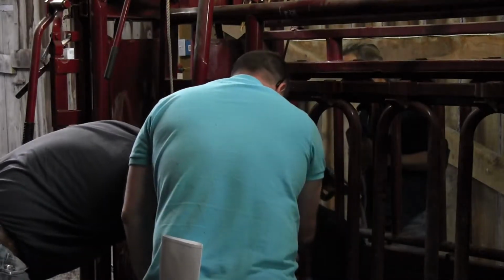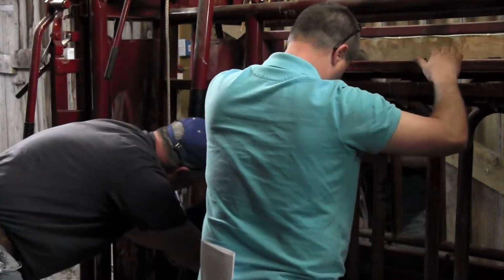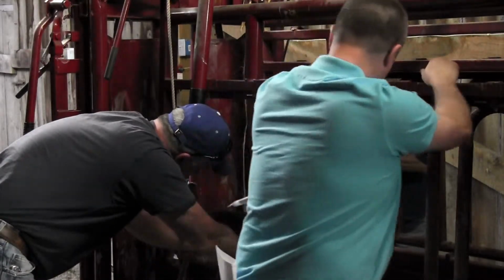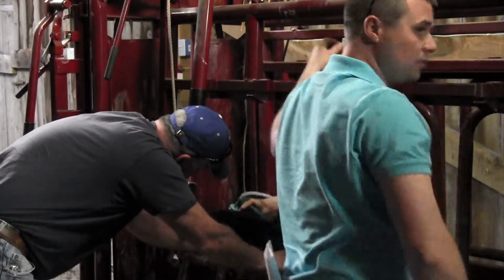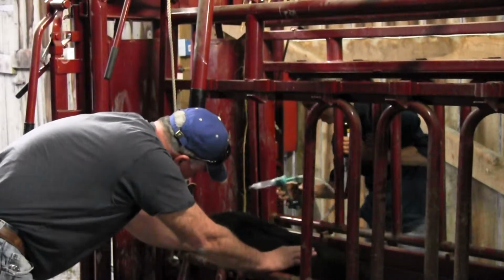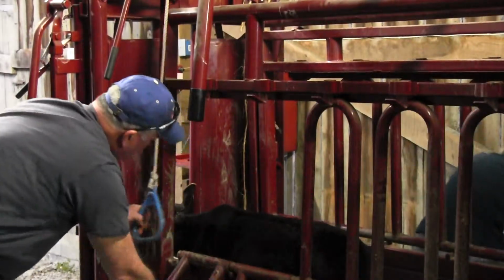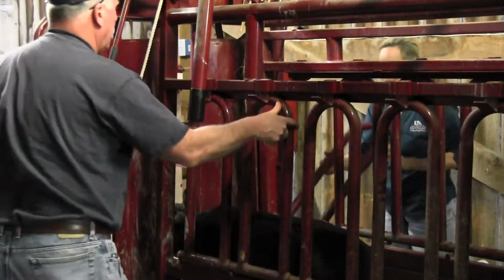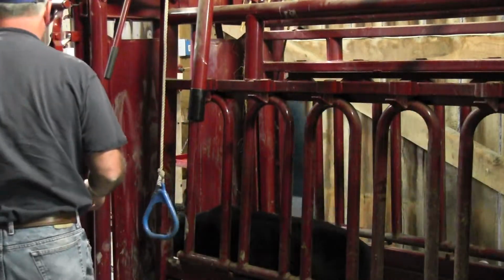I see it. I see it back here. Back by his hind feet. You good? Got it? I'll get this. Three feet. Alright, got the core on, right? Is that the right scale?